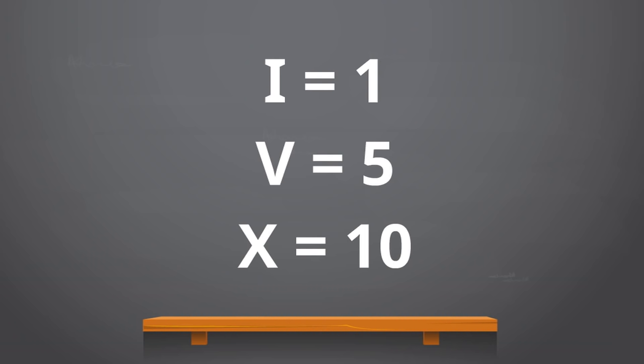Okay, one last time here. I just want to make sure you get it. There's only 3. I is the Roman numeral for 1. V is the Roman numeral for 5. And X is the Roman numeral for 10. And you got to understand that so that we could start playing kind of a game of putting them together and making numbers other than just 1, 5, and 10. So let's get started.